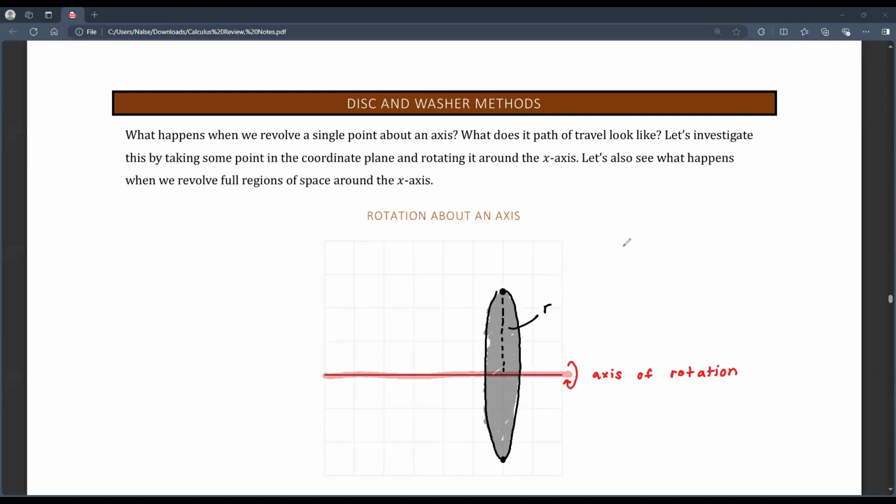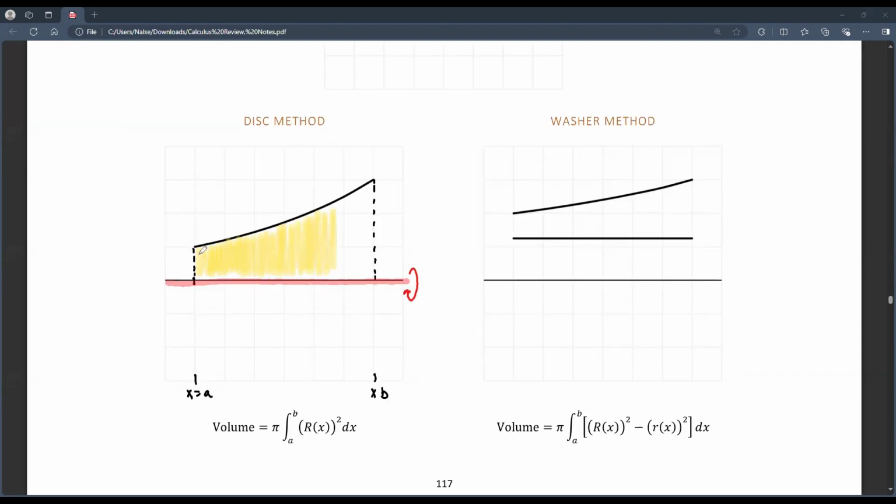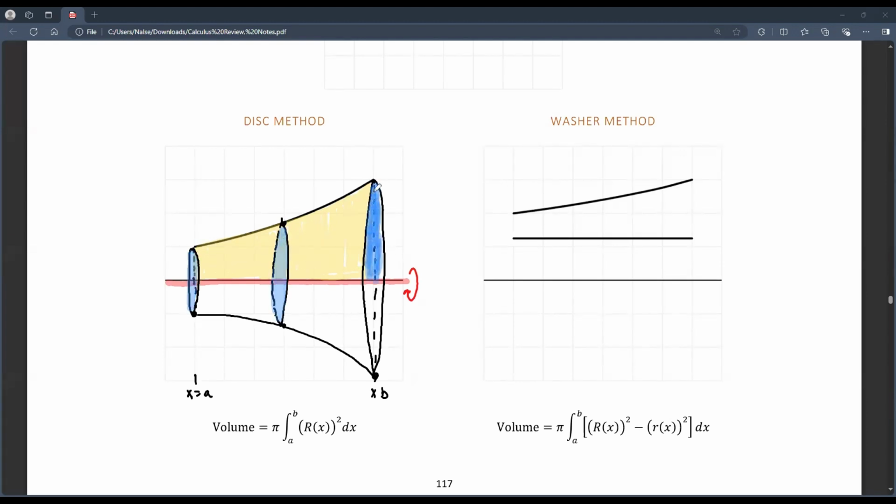When we move on to calculate the volumes of solids of revolution through the disk and washer methods, we will use this area formula. The disk method will be used when the axis of rotation doubles as a boundary for the region. In the diagram on the left, you can see that the axis of rotation forms the lower boundary of the region. The region highlighted in yellow gets revolved around the red line. As a result, the revolution creates a solid, with cross-sections that are complete circles or disks. To find the volume, we would just need to integrate the area formula that describes these cross-sections. In essence, we will integrate pi r squared over the length of the interval.